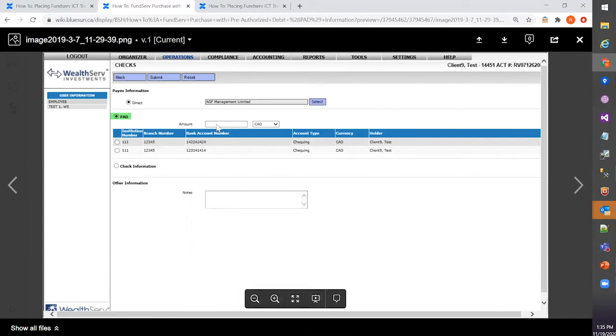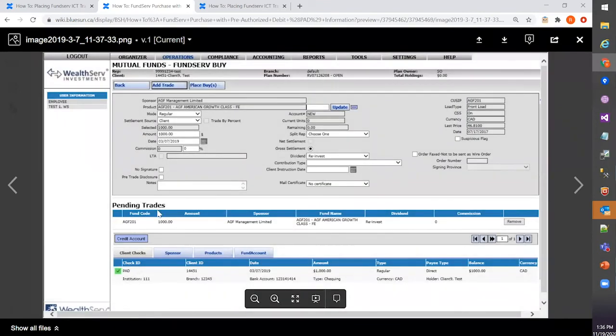From there, you would put in the full amount of the pre-authorized debit. So if you, let's say, have 4 purchases of $1,000 each, put in $4,000. Similar to putting in a check, you need to let the system know what the full amount of the purchase is. So select the account, put in the full amount, and then you can place your purchase.